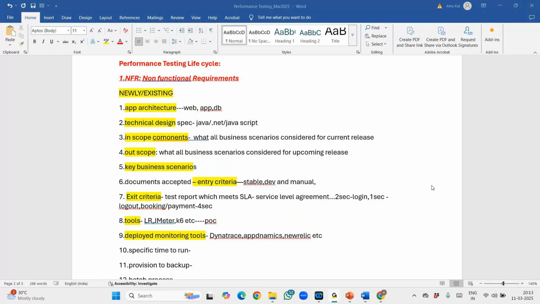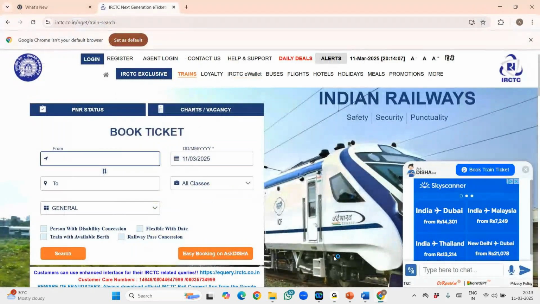But whenever we are doing this for the very first time, there comes the BA, the business analyst, who is going to fetch all the details from the entire team, might be from the developer, the infra team, or the manual testers, to fetch the test data details and all this stuff. All these things will come from that guy called the business analyst. What if the business analyst is not aware of such things? Suppose we are doing IRCTC application performance testing for the very first time.